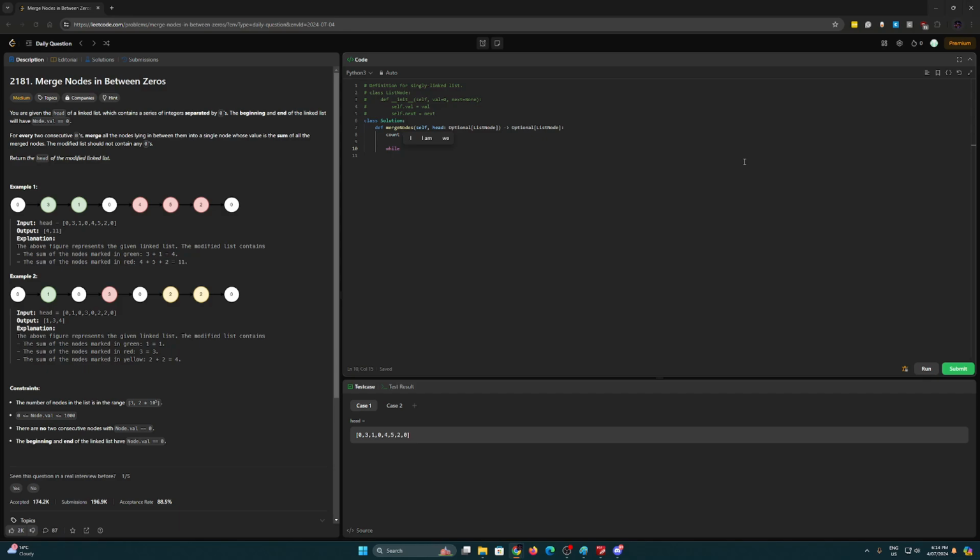So while head dot next, if head.val is equal to 0, what we are going to do is ls.append count, equals 0, else when head doesn't equal 0, count plus equals head.val.